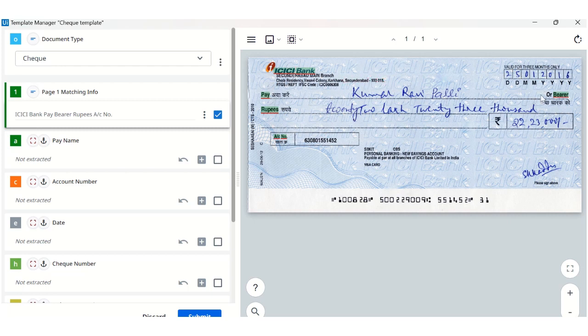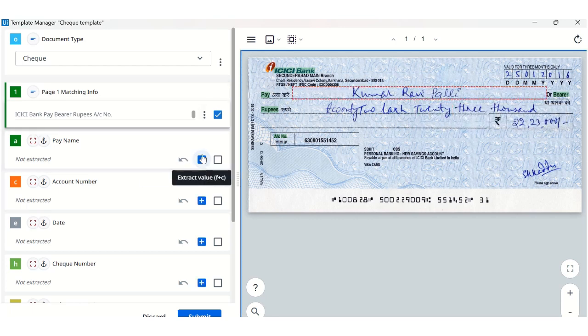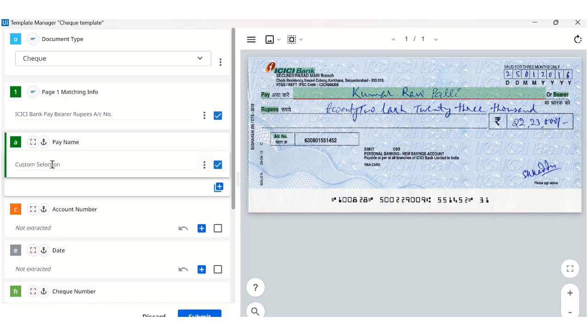All right. Then pay name. We can see there is a huge area given for the pay name, and the pay name can be listed anywhere inside this area. So we are not just going to select this area, but the whole area, so that if any name starts from here, it will be able to fetch the value. We will select the area like this. We are going to click on the custom area, and click on the plus icon inside pay name. Okay, so this is how the pay name is defined.